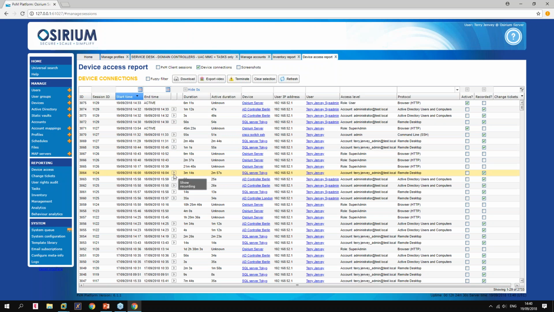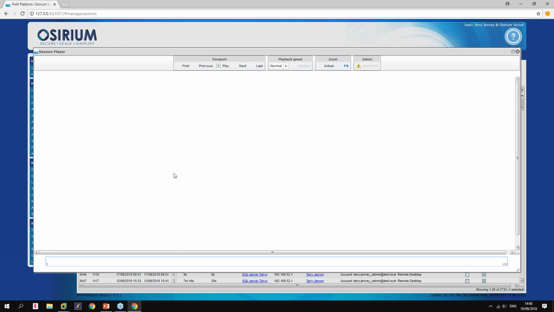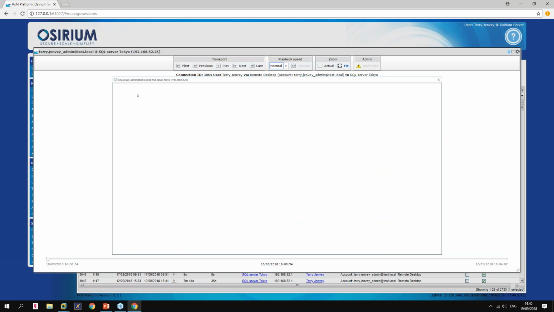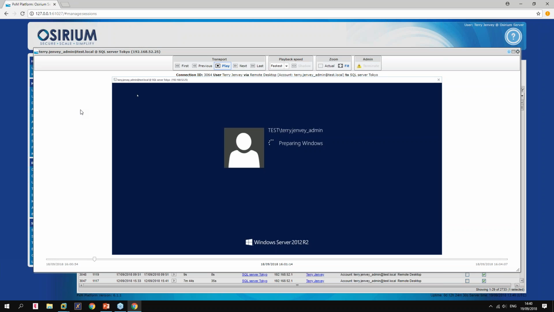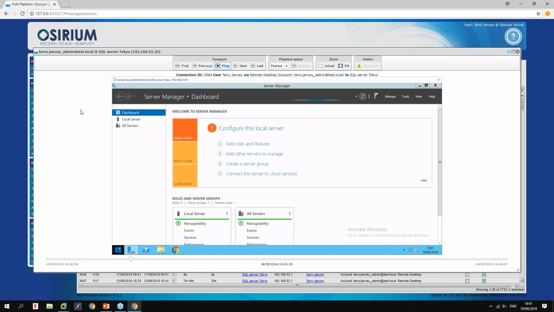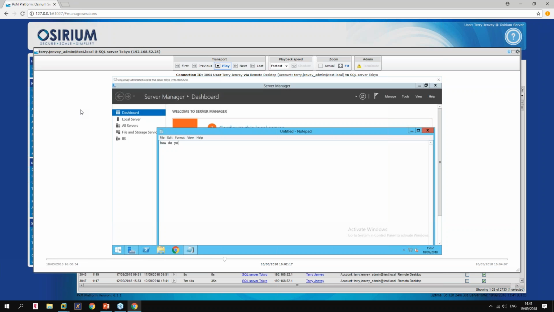If I've been session recorded, I'll have the little play icon there. If I hit that, it will grab all the screenshots relating to that session, load up the player, and then I'm just going to change the playback speed to be fastest here. But now you've got a full visual record of everything that I did as an admin in that session. Really, really powerful for getting control over third parties, for making sure they're doing what they say they're doing, keeping an eye on it. If anything deviates, then you're going to be aware of it.